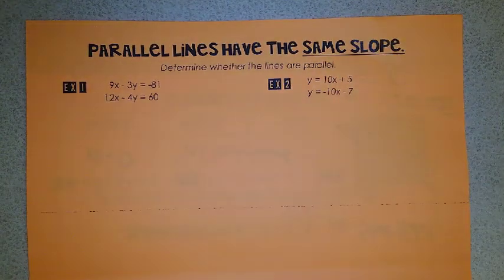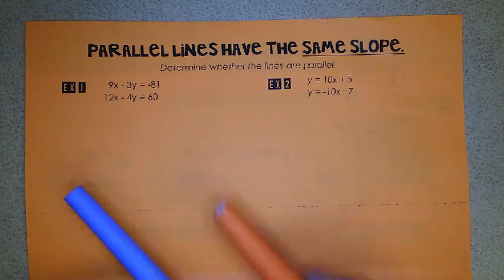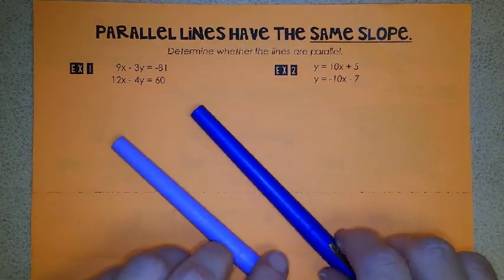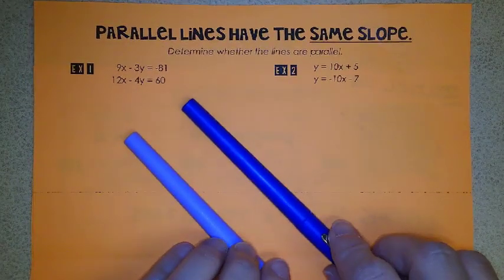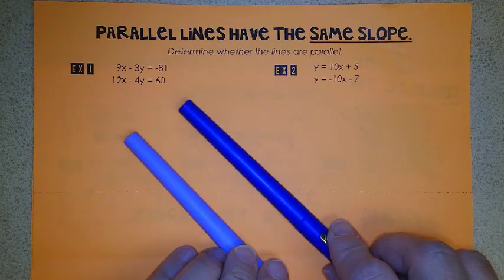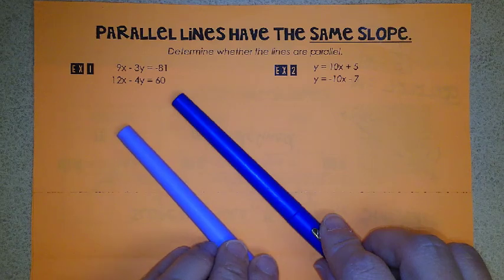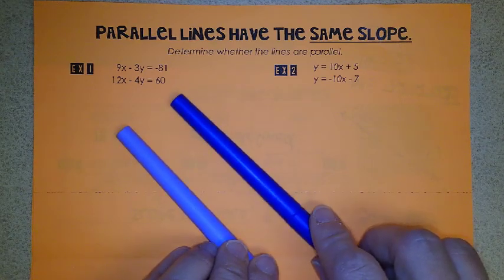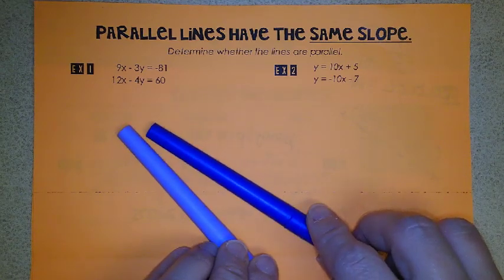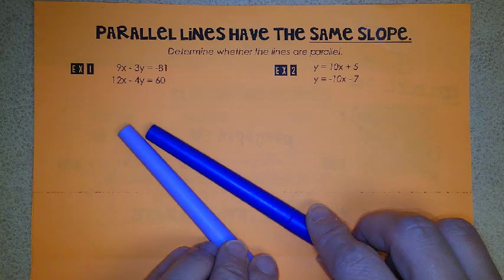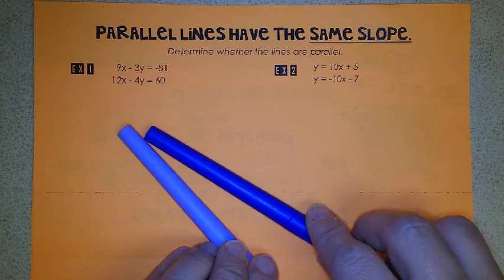And that should kind of make sense, because if I have two lines, the definition of parallel is that they run side by side and they're never going to touch. Well, if the slope of one of them, here's one line for example, if this slope's not exactly the same, if the slope of another line has a different steepness, then eventually they're going to intersect, because lines keep going forever.